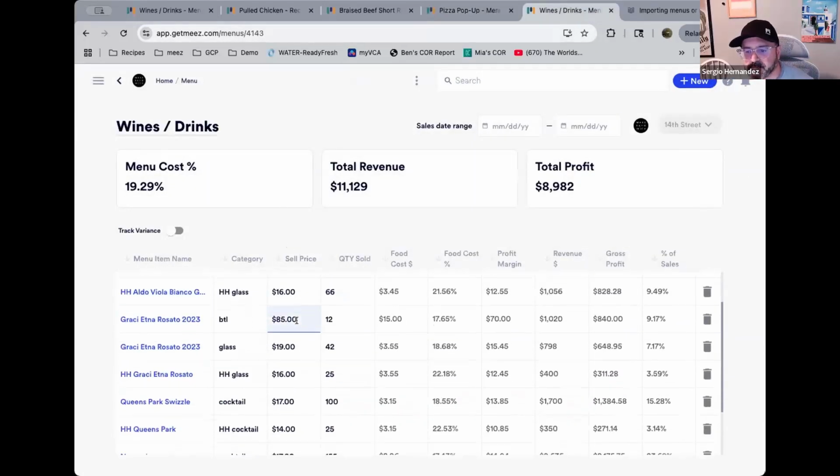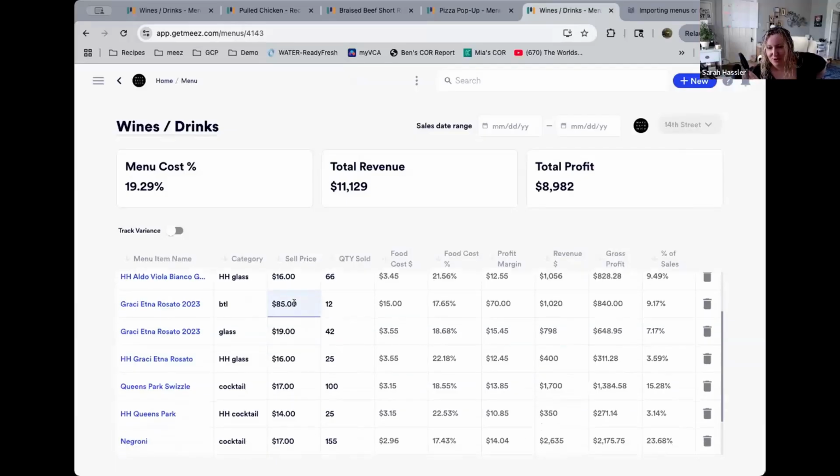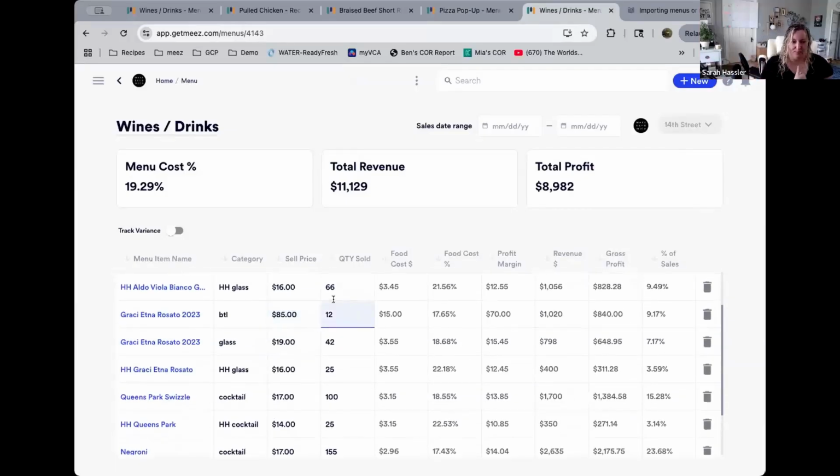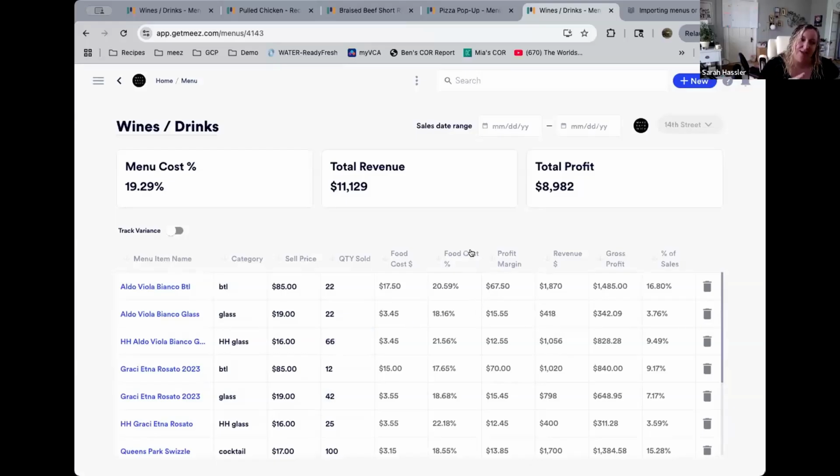It might be easy for you to recognize what my food cost percentage is on one bottle of wine or one glass of wine. But the power of menus really shows up when you start comparing the sales of those bottles of wine and those glasses of wine and weighting them against one another. That is what drives your overall menu cost. Wine lists are a great place to start with this, to understand which bottles are actually worth having on your shelf, which are driving the revenue in your restaurant. This is a great tool to use for that.